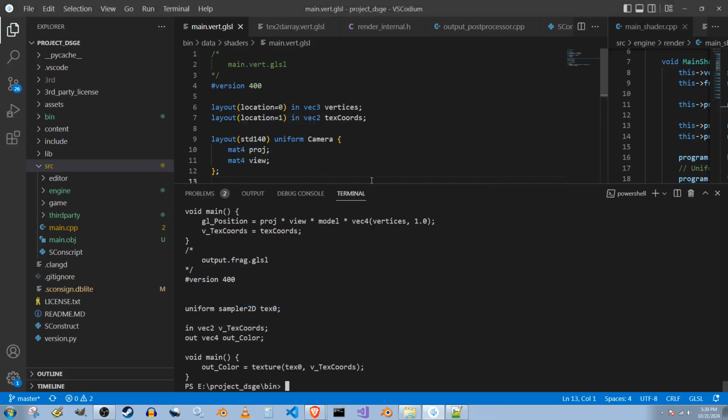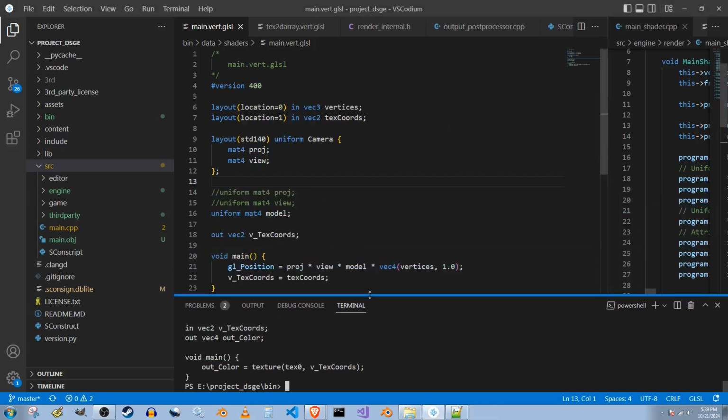Now what I'm going to use texture arrays for is going to be tile maps, and I'm playing around with the idea of using it with a character map thing, so you can have as many animations as you want, which should be pretty awesome once I start actually working on the other systems that are going to be in this little engine.